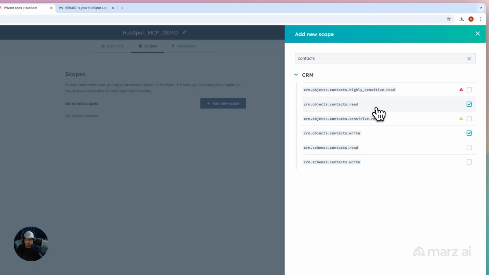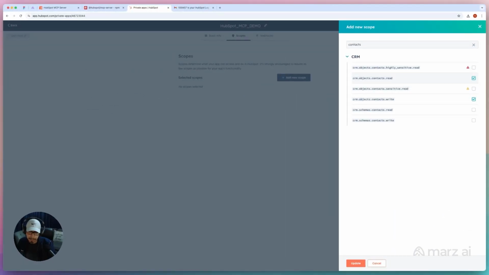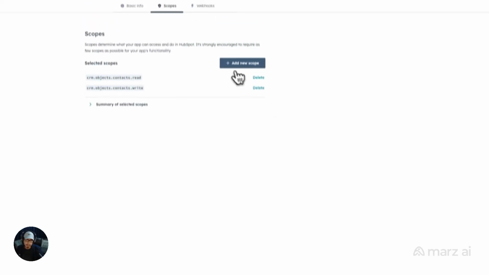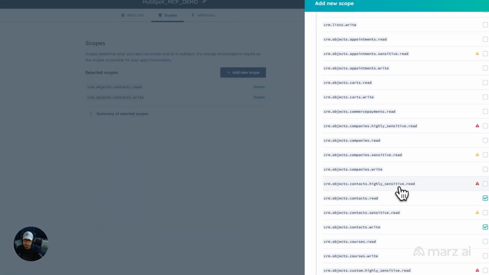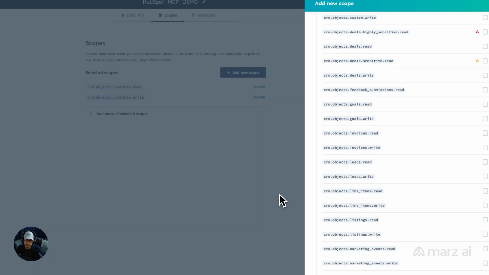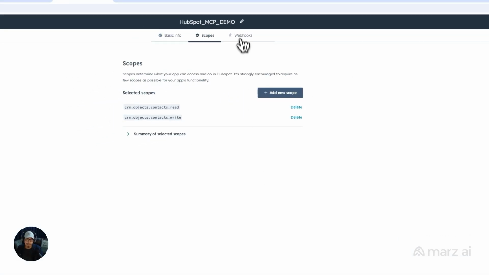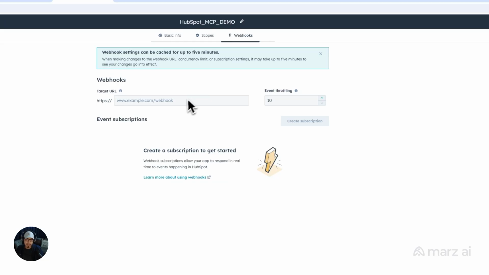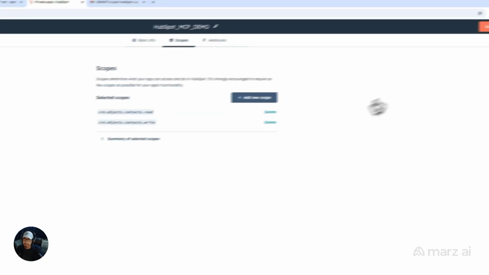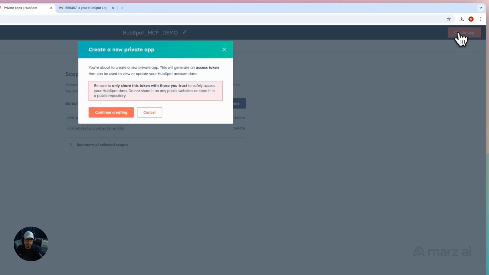This will allow the app to make updates to contact records, but also add new contact records as well. Let me go ahead and click update. Now there are many more scopes that you can go through. For this demo, I'm just going to focus on those two there. And then for webhooks, you can ignore this unless you have a webhook you want to set up in the future. But for now, we don't need that. So let's go ahead and create app.